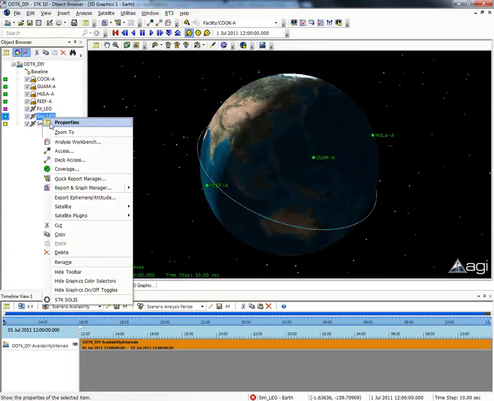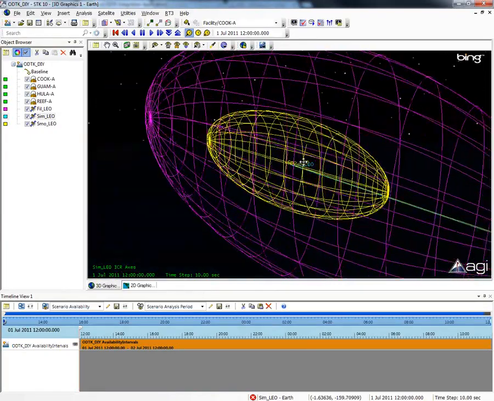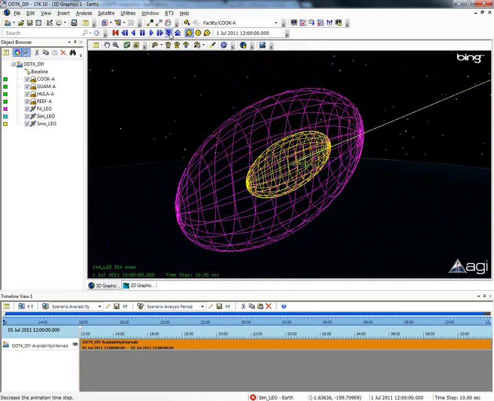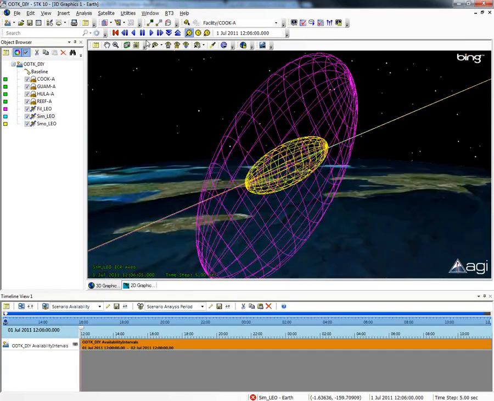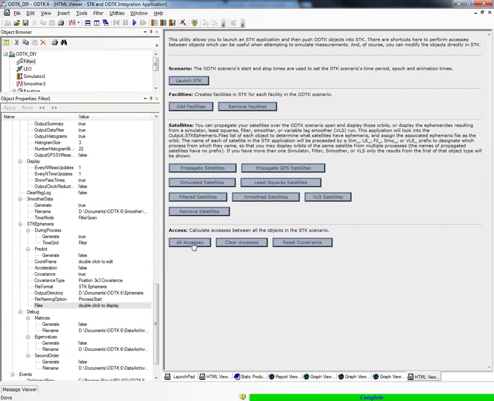If I zoom into them, you can see the covariance ellipses that came out of ODTK. And if I animate through here, I can see these change as a function of time. One more thing I'll do, which is helpful as well, I'll tell it to compute accesses for each of these objects.